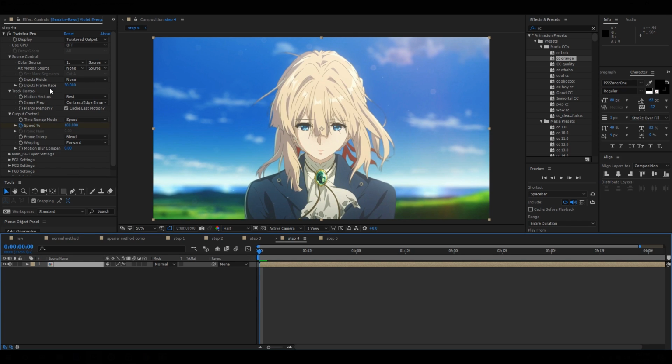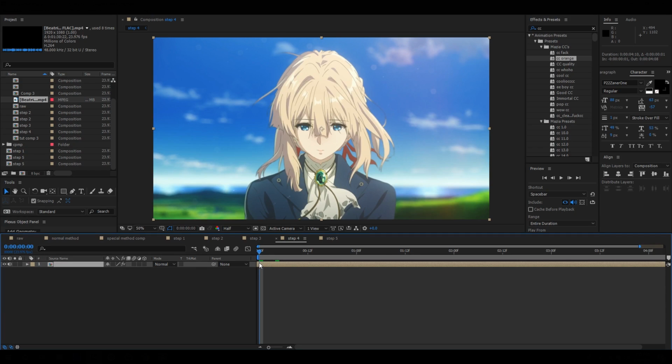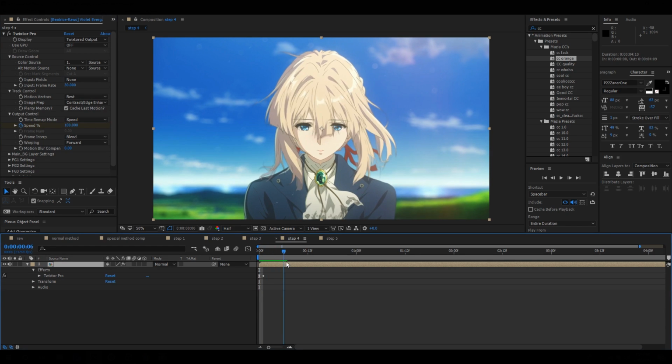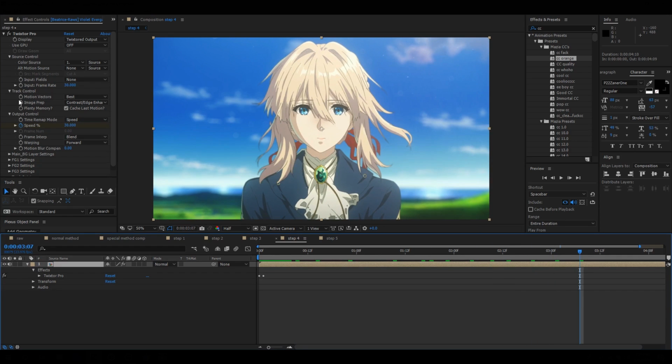Now, you might be having a couple of questions. Why is the frame rate 30 and why is the speed 30? Well, I'm glad you asked. The reason is because this clip is originally 23.976 FPS. Now you can add Twixtor with the frame rate 23.976, but since it's close enough to 30 FPS, I might as well just add 30 FPS. And if you have a 60 FPS clip, you put the input frame rate at 60 FPS. So basically, whatever the original clip FPS is, that's what you put for Twixtor. And again, if you have 23.976, it really won't hurt to put it at 30 FPS. And the reason I did 30 speed is so I can match as much movement as possible for the clip. And all I have to do with warping is move it forward.